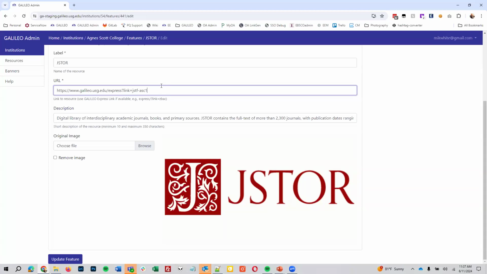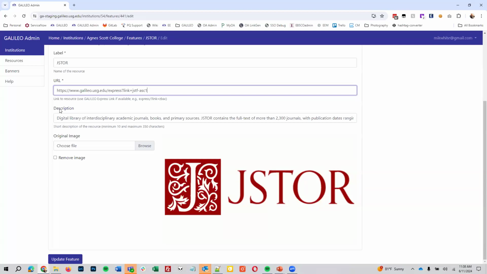If you're not familiar with express links, they are Galileo specific links that each Galileo GLRI database has. And so this is a link that you can add to your library page or LMS. And this ensures that authentication to the resource works properly, whether they're on campus or off campus.